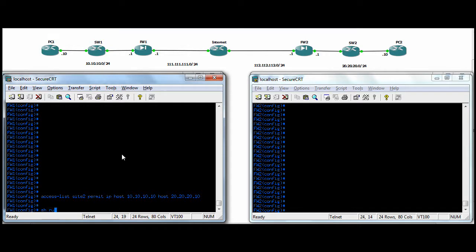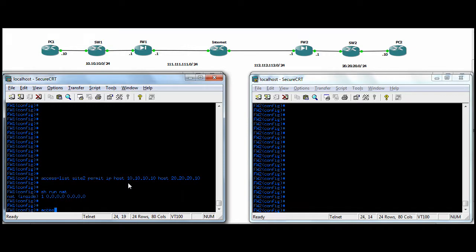We need to build a no-NAT statement as well. You see a lot of firewalls will have something like this, NAT inside 1, global outside 1. We don't want to put our NATed IPs on the tunnel, so we need to do NAT exemption. If you're not sure what NAT exemption is, have a look at one of my previous labs. I think I've got Cisco ASA Basics. One of the labs there is about NAT exemption. That's what we're going to do now.